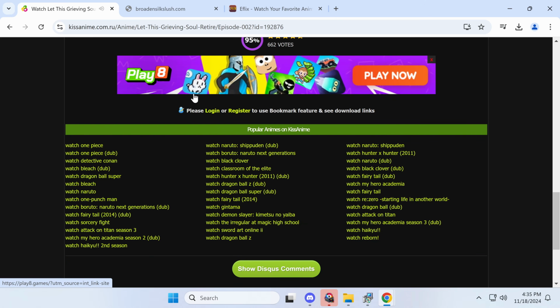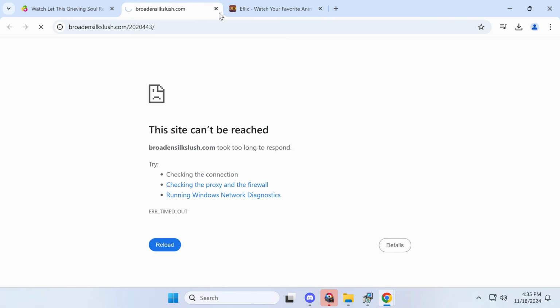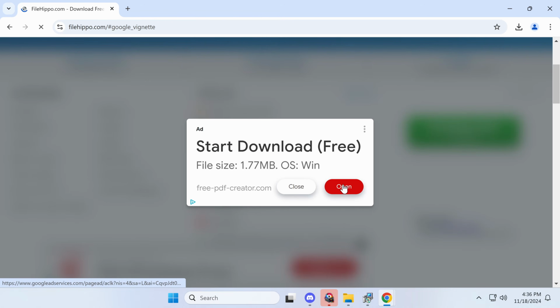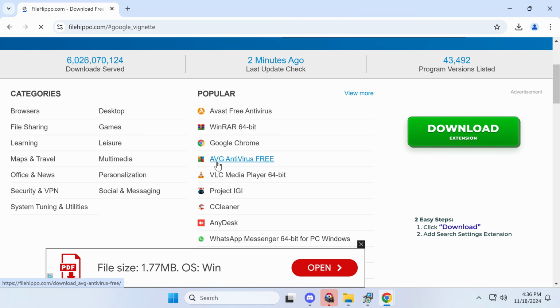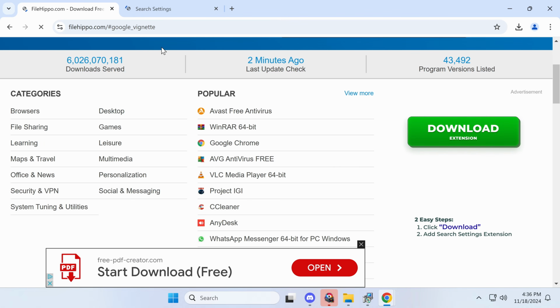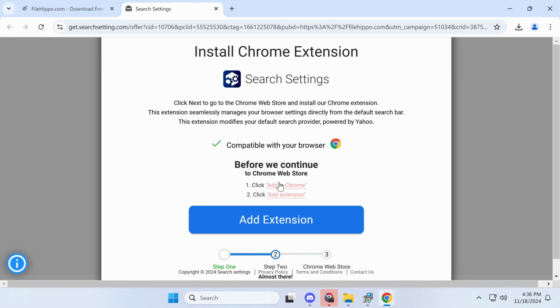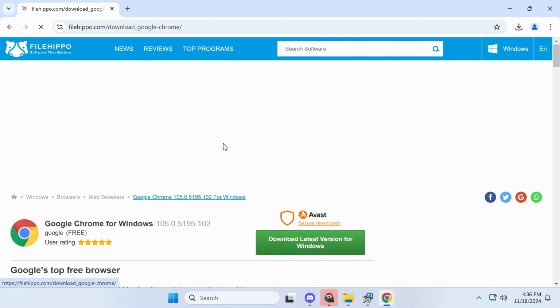And then we got some, I think these are gambling ads. And this time they're paying for an ad, but their site doesn't even work, so good on you. Here's free PDF creator. Again, this is a site called File Hippo, which is a legitimate download site, but once again, there are going to be troubles with some less than honest ads. Now, this is just a Chrome extension, which unfortunately we can't run in a malware sandbox. But I can tell you, looking at this, this is not something we want to install.